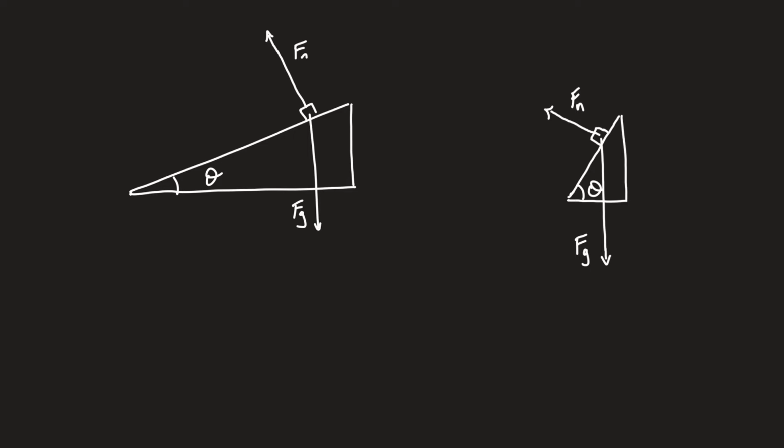And what you notice is that I haven't drawn the components of the force of gravity. On a free body diagram, we never want to draw the components. However, when first learning the inclined plane, it is very helpful to visualize that. So I'm going to go ahead and do that anyway right now, even though you would not want to draw the components on a final formal free body diagram. Let's go ahead and do that and make sure I've done this right.